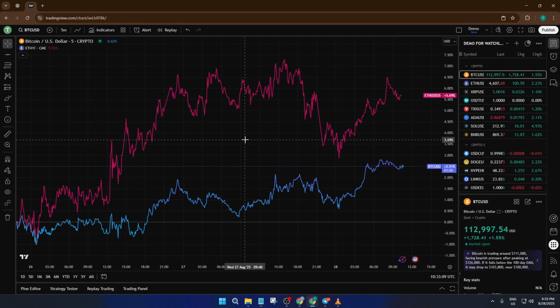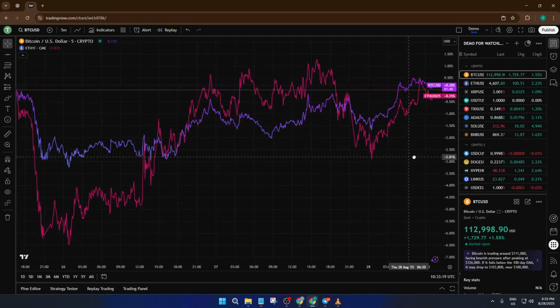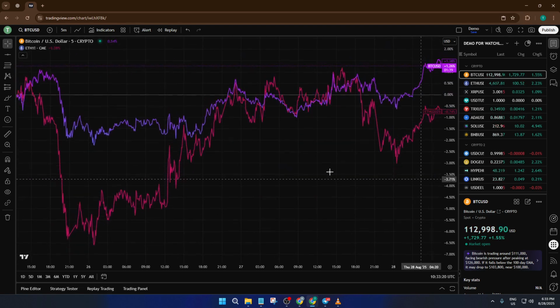If you want to fine-tune how your chart looks, you can customize the chart settings. You might want to adjust the colors of each line for clarity, or try out % mode to view the performance of each asset relative to its own starting point. This is super helpful for pairs trading because it lets you compare percentage changes instead of just raw prices. The customization part is all up to your personal preference. You can make it as simple or as fancy as you like, and that's really it.